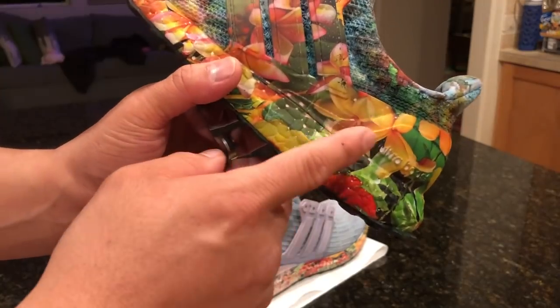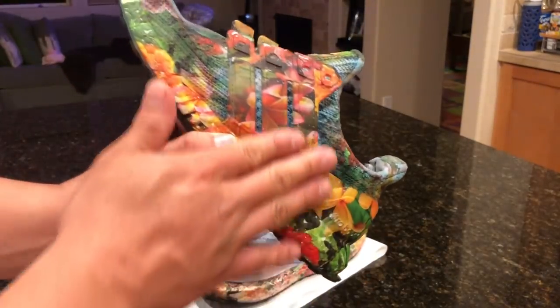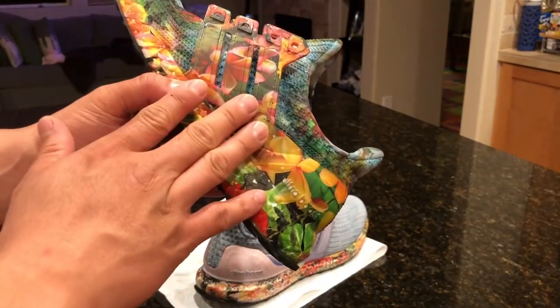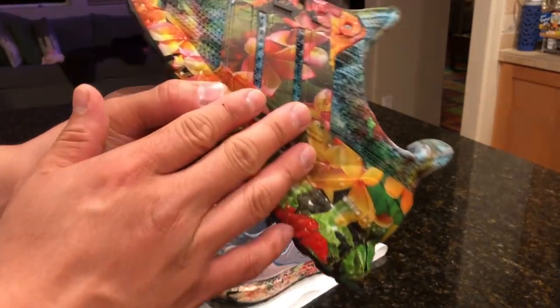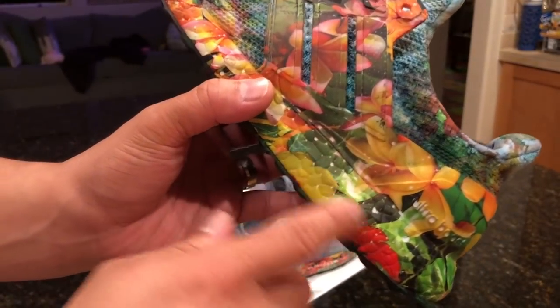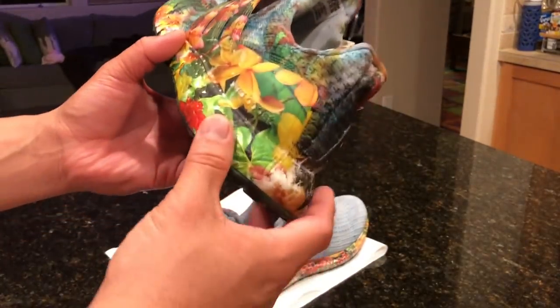I'm assuming, and correct me if I'm wrong for anybody out there that's like an expert at this, that this happened because I went too fast in the water and it caught air bubbles on the material, or I might have just oversprayed the stuff on the material. I honestly don't know, but it doesn't look terrible. It's just noticeable though, when you look at it up close, that there's definitely some spotting. So I would definitely go slower next time because I definitely moved too quickly.